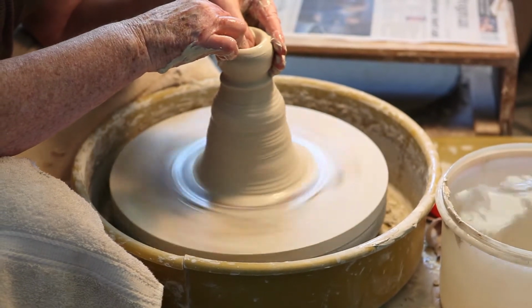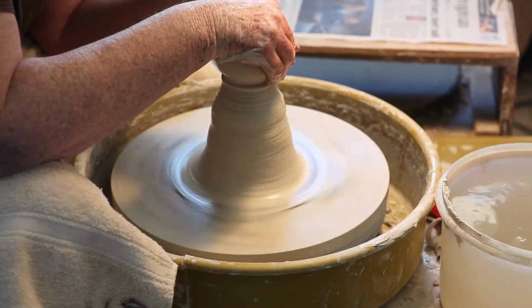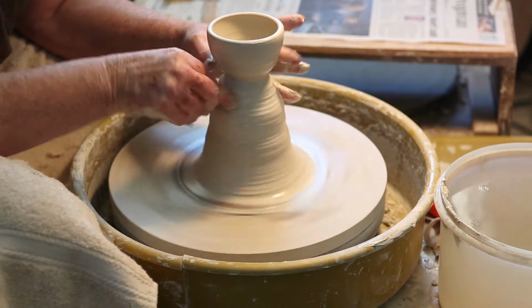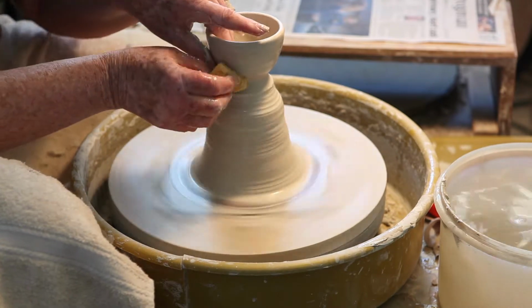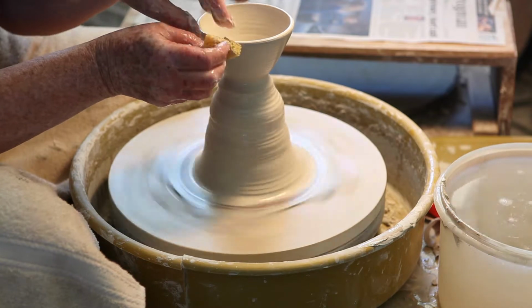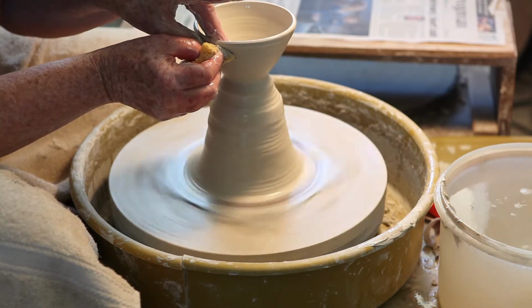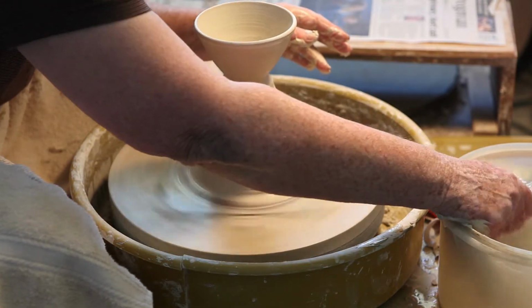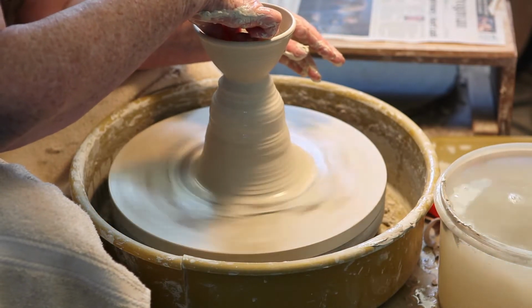Ken Pincus, a friend of mine here in Portland, who was an apprentice in Japan, who's a very, very fine potter. I like people to throw off the hump when they're learning, because it's so much easier than wrestling a big chunk of clay down on the wheelhead. So I often will set up a student with a centered mound of clay and encourage them to throw off the hump. But the $64 question is, how do you get it off? So that's what I'd like to focus on today.